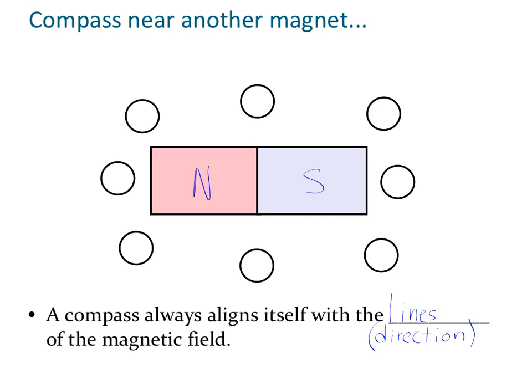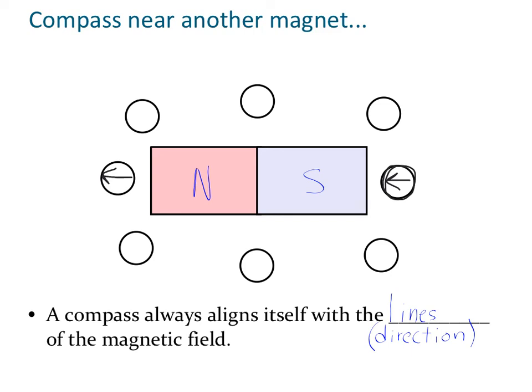Let's look at what happens if we place a compass around the bar magnet. So we'll start with the one near the south magnetic pole of the magnet. We said that a compass always points towards the south magnetic pole. So this one points towards south. That means it's going to have to be pointing away from a north magnetic pole. So the one near the North Pole points away from it. It's being repelled by that pole.